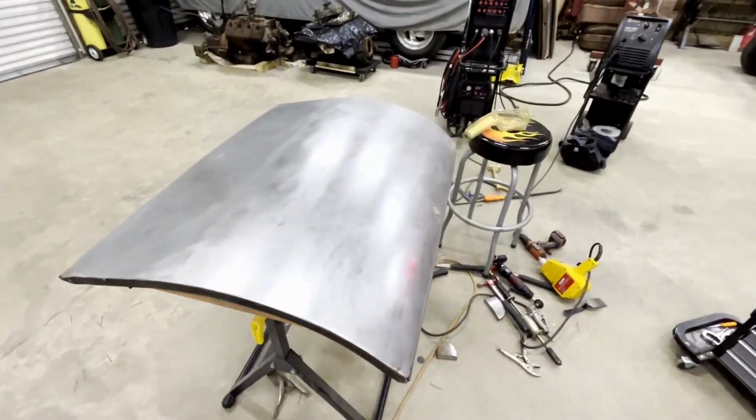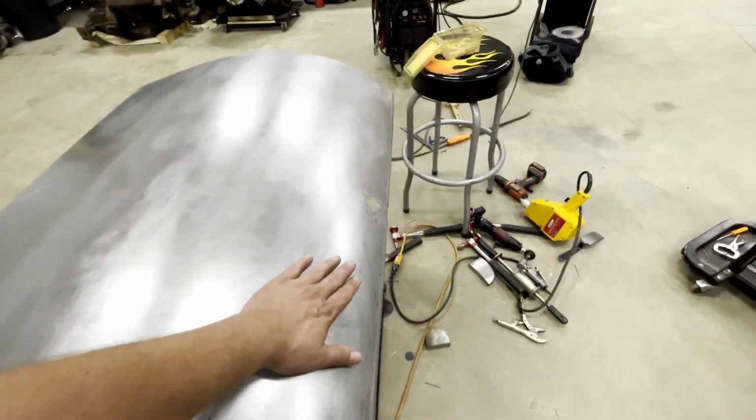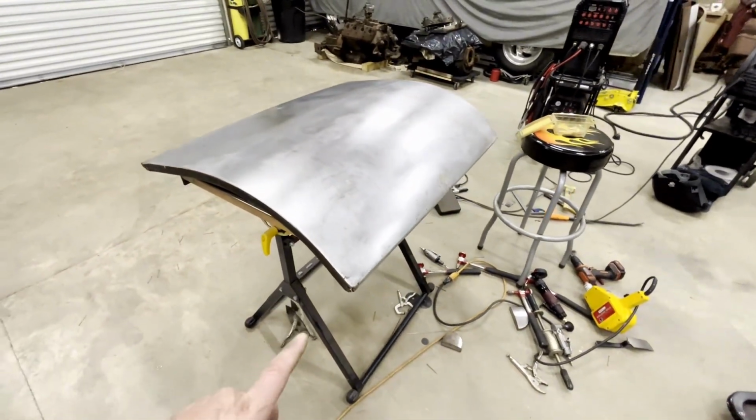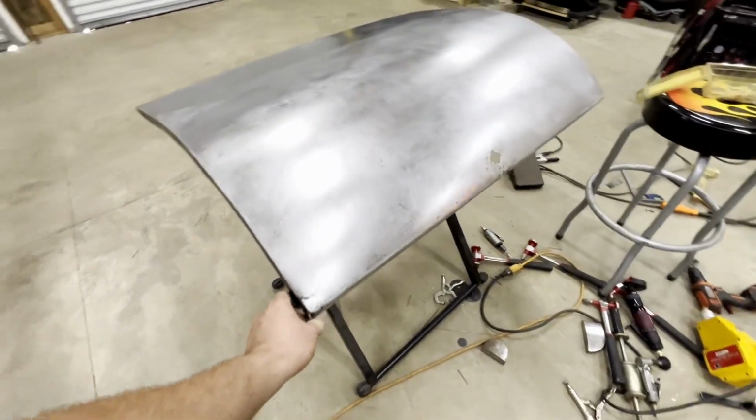All right, folks, that's looking pretty good. So there may be a few spots I can come back and tap on a little bit later, right before I put on the primer. But for now, I'm gonna go ahead and get started on this corner. See if I can get that fixed.